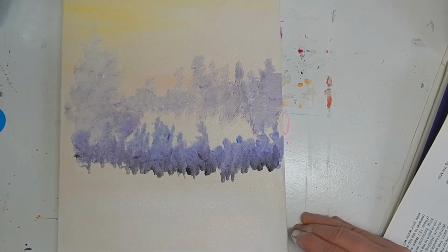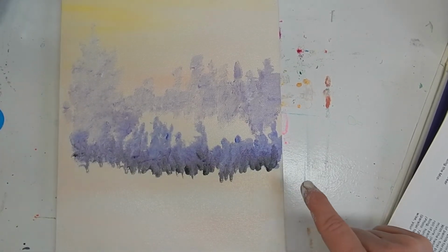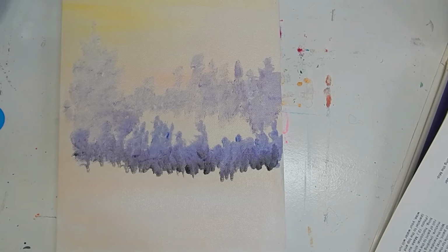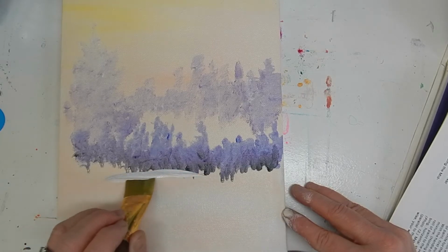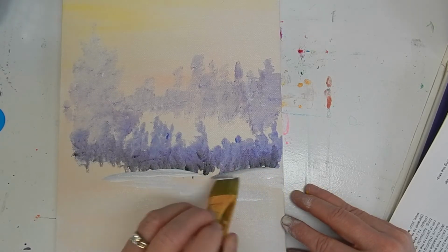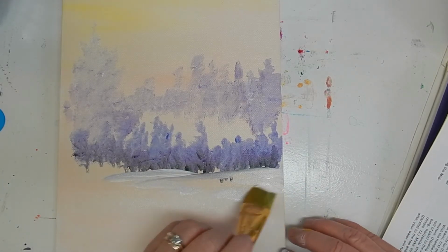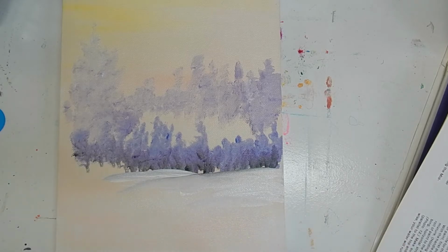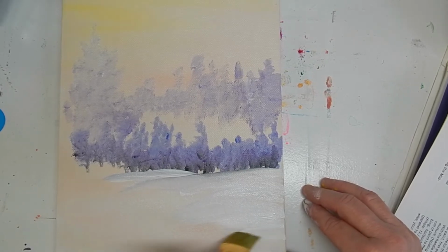Alright, now clean out my brush, because I'm going to start laying down the snow area that's in the front of my picture. So there is a land mass here. And I'm pulling some of this right into my picture, and that helps with shadows. It's just the landmass that I just put in there. And what this landmass is, there's a little creek that is right here in the front.